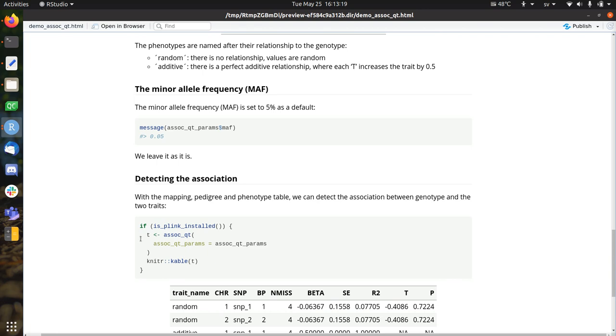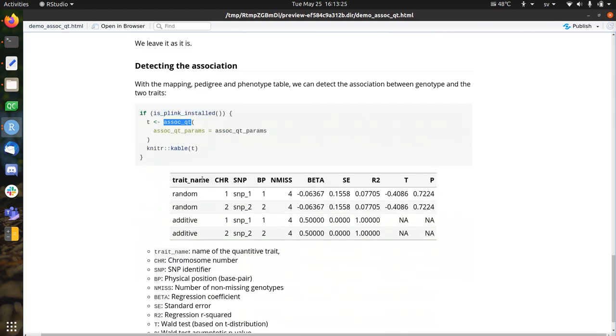And then we can simply detect association using acute, which is the name that Plink uses to do exactly this. And here we can see the results. Plink will give us a table of four rows, which is the number of traits multiplied by the number of SNPs. So the first trait will try to associate with the first SNP, and then the first trait with the second SNP, second trait with the first SNP, second trait with the second SNP. And because they are genetically identical, it doesn't matter if it's associated with the first or the second SNP. We know it's on the second SNP, but there's no evidence for that. I know I programmed it to be on the second SNP, but because they're genetically identical, you can't find it.